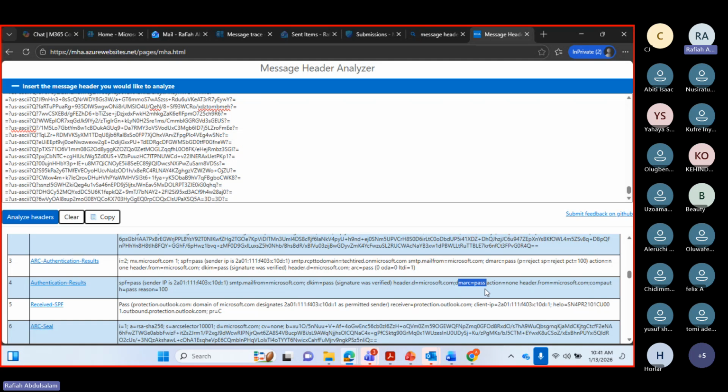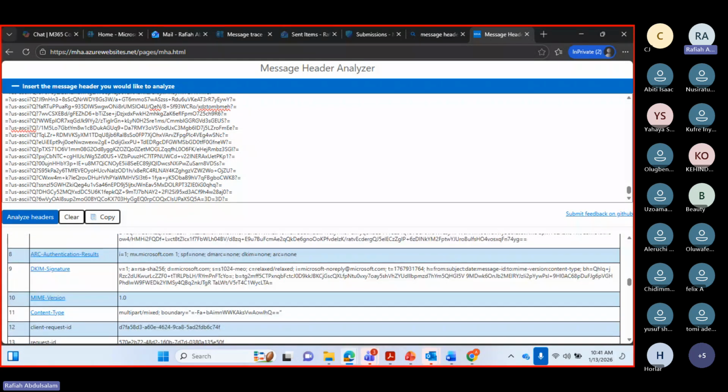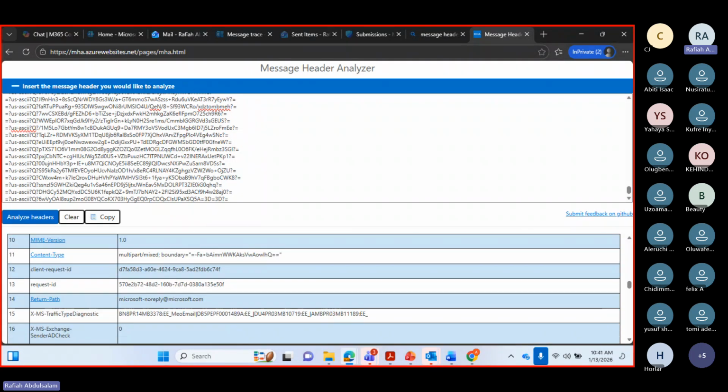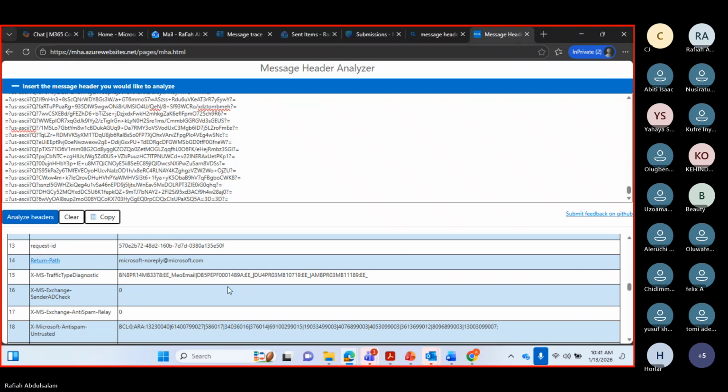Now, another thing we normally look at here is the return path. Let's say we have spoofing emails, where you think the sender appears to be the original sender, but no, that email has been spoofed.